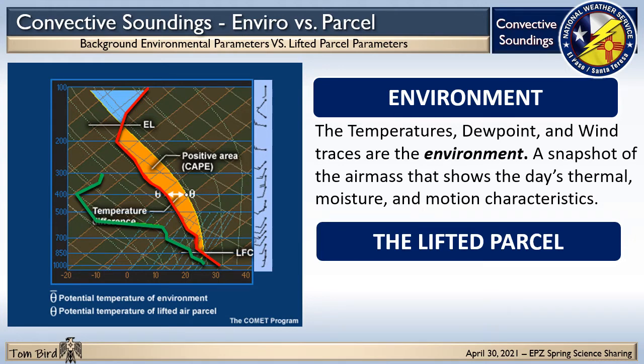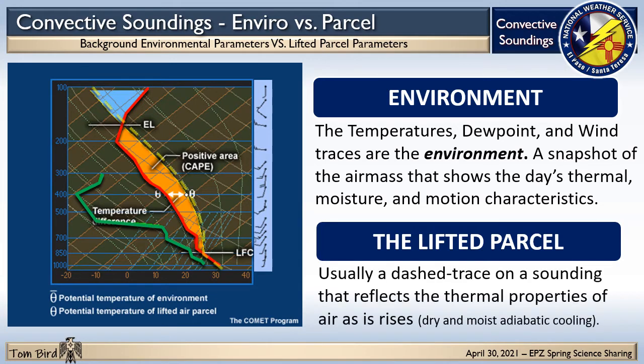So when you're looking at those three things, the winds, the temperature, and the dew points, you're looking at the environment. Then what you do is assume that there's going to be a parcel that may be lifted, and it will always follow the dry adiabat on the chart if it's not saturated. Once it becomes saturated, it will then follow the moist adiabats. The difference between the two is that a dry air mass cools quicker than a saturated air mass, so there are different rates of cooling between the dry adiabatic lapse rate and the moist adiabatic lapse rate.